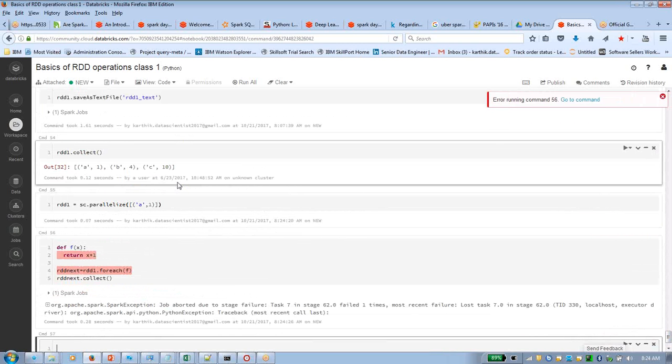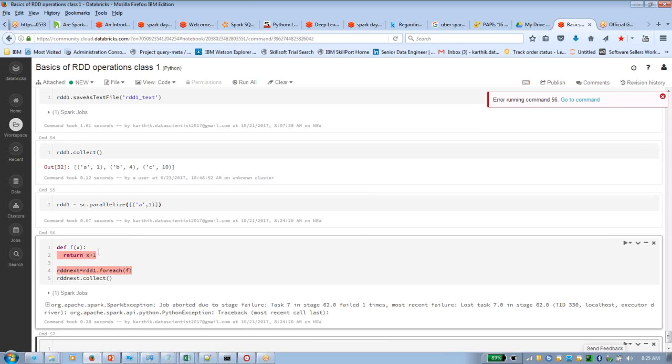Stage failure. Should take the print actually.